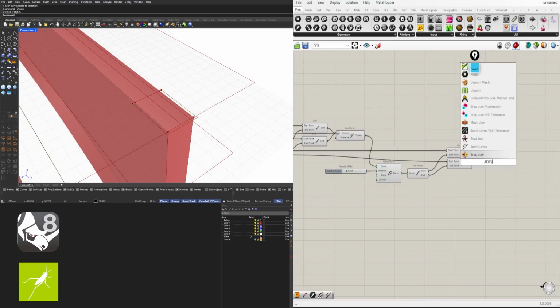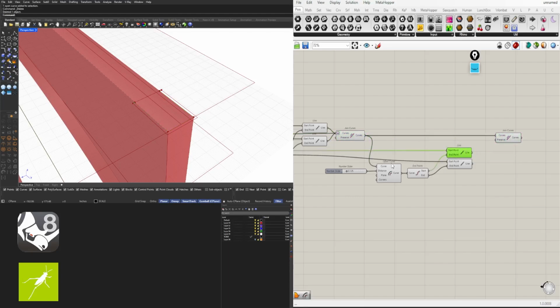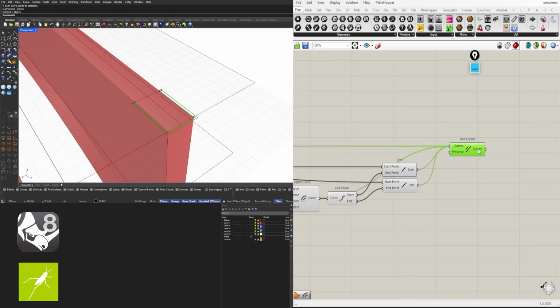If we join it, so joining this inside line for the inside bracket, joining this outside line with these two. So holding down shift, I'll add those two little bits to close the polyline, and then the outside one. Now we can look here at the output. It says 2 curves.